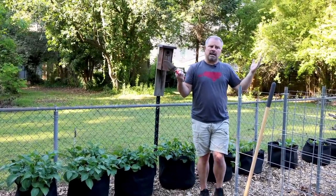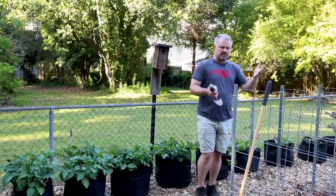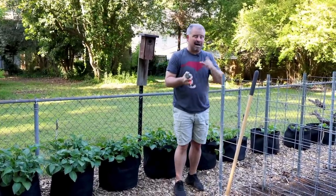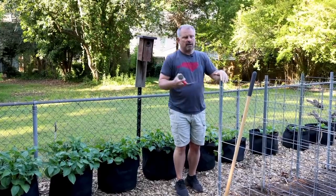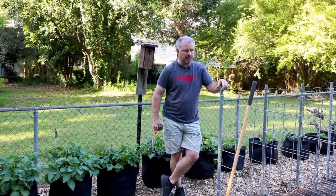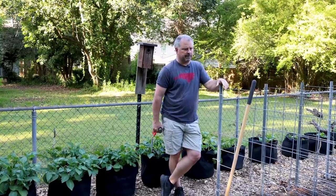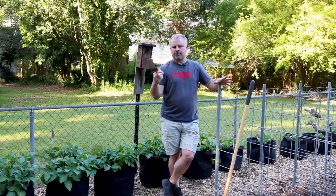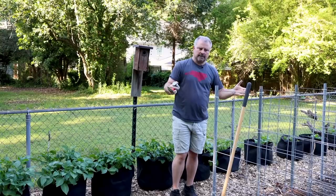Timing: my average last frost date is around April 15th. I had a minor frost last week on the 20th. Here I am on the 25th, I think it is, putting these vegetables in, which is pretty typical, about 10 days after my average last frost date every year. Whatever your frost date, you might want to look that up.